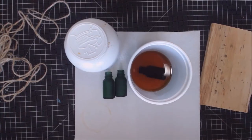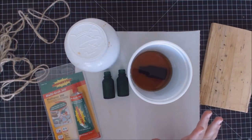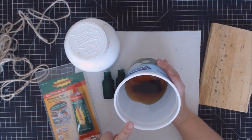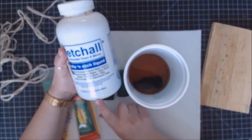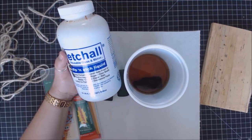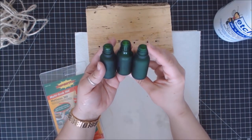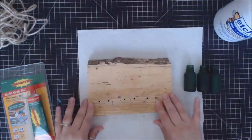I'm going to let this sit, go mow the lawn, and come back to show what we do next. This one has sat for a couple of hours, which is absolutely fine — you can let them sit longer. I'm pulling the jar out and pouring all the liquid back into my Etch All container, because this is reusable — fantastic. The etched glass looks weathered and tumbled, which is perfect for this farmhouse style craft.